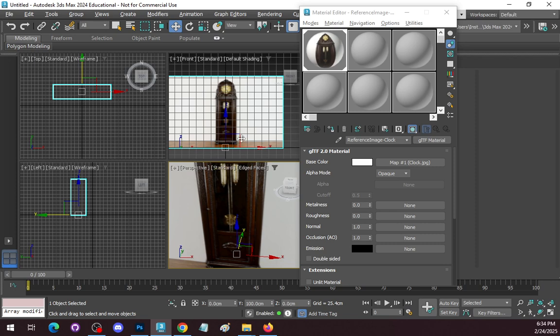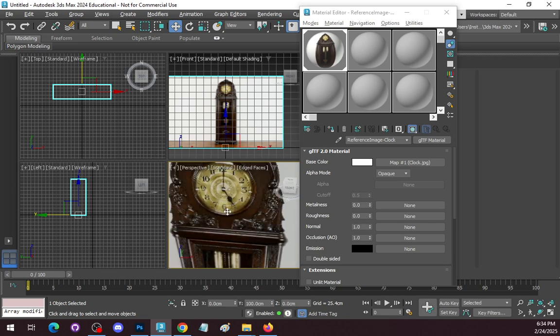Why are we using the reference image? So you can get the shape by default. You don't have to be precise. You don't have to be great. When you look up here, don't worry about the face of the clock. These are the numbers right here, and these would be a material. Maybe you do the hands. Maybe they're just part of the texture. If it's not a functional clock, then you don't need hands modeled. You can use that in the material.